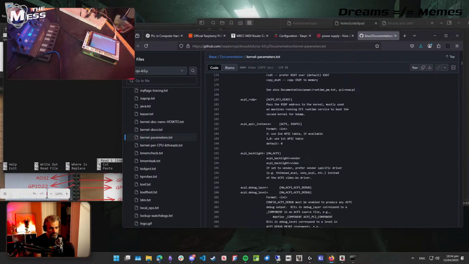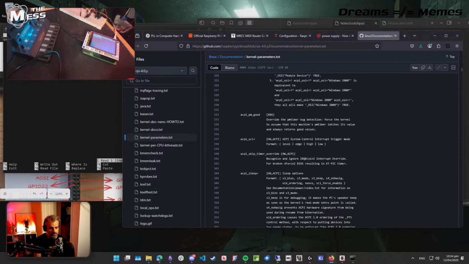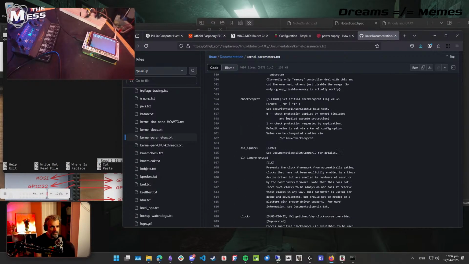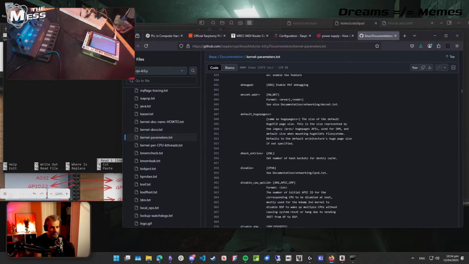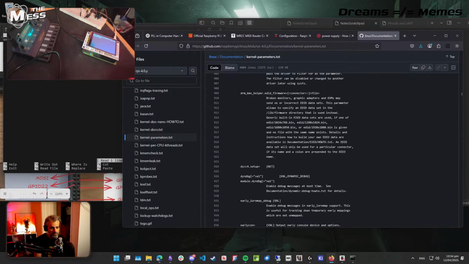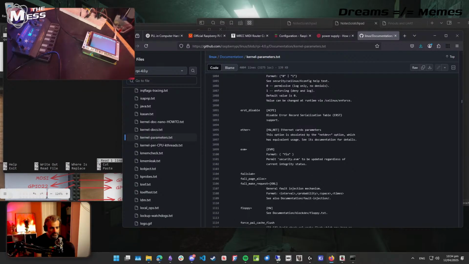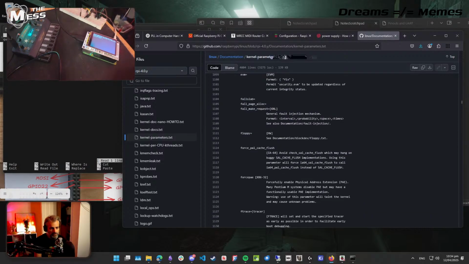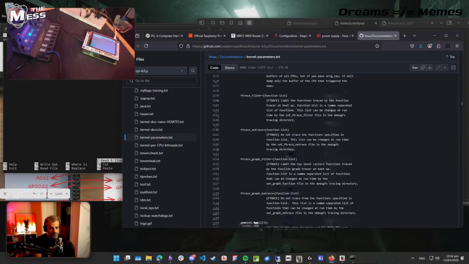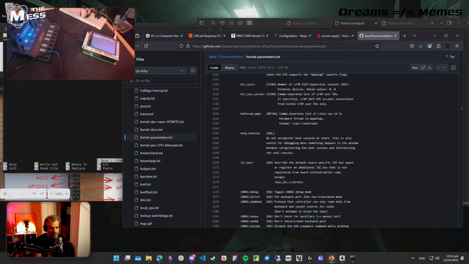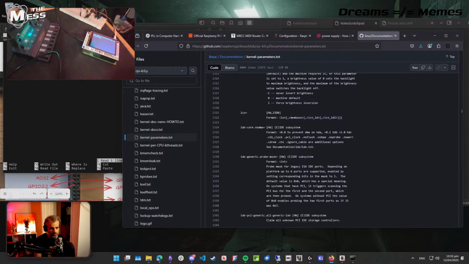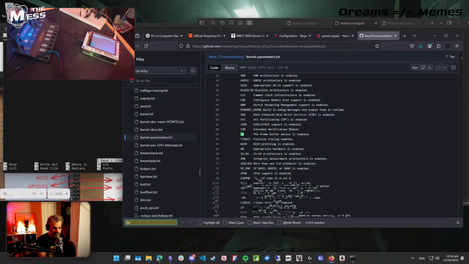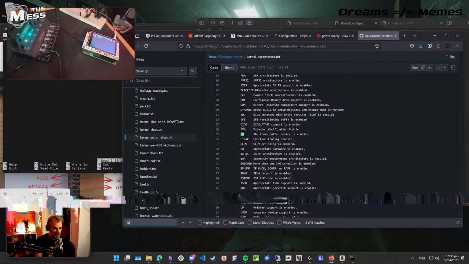Here we go. Holy moly, this is huge. I'm pretty sure it's to do with the frame buffer. So if I go down to like F, frame buffer devices.